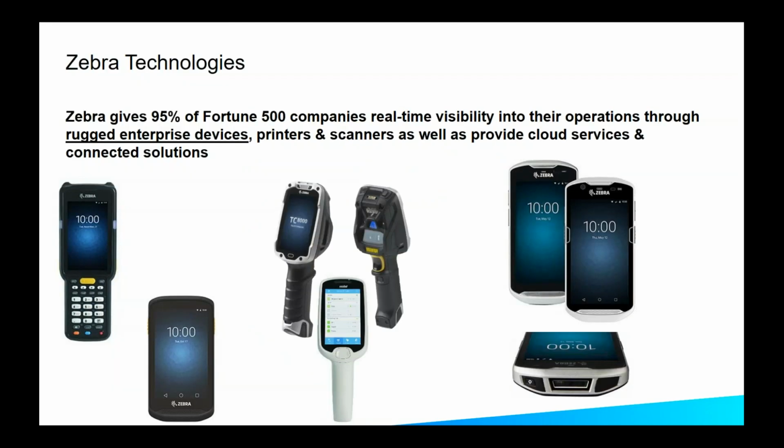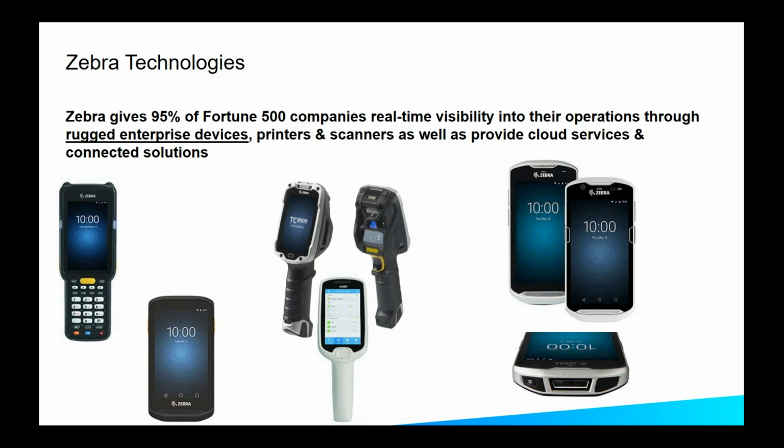So just very briefly then, who we are. We are a hardware manufacturer. We make mobile devices running Android, and you can see a number of them on the screen there. These are our rugged enterprise devices. We also have a wide variety of mobile and desktop printers supporting various media, as well as dedicated barcode scanners as well. So for the audience of this presentation, we're just looking at our ruggedized enterprise device portfolio.